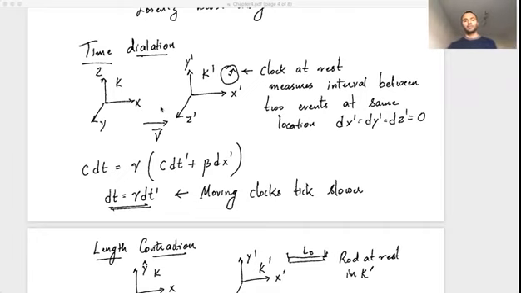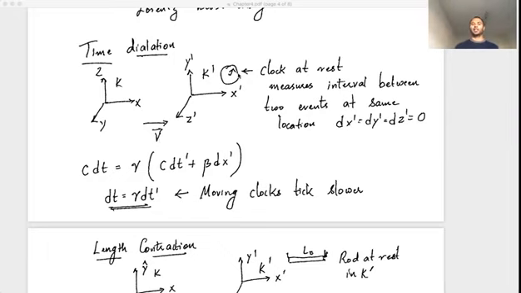Okay, so some of the common concepts, which again, for many of you this is just revision. The most famous consequences of this kind of geometry are, the first one, time dilation, and the second, length contraction. So I'll just briefly talk about it as a revision for you. So let's say you have two frames, you're in frame k, your friend is in frame k prime, and the k prime frame is moving along the x-axis with respect to the k frame with some velocity v.